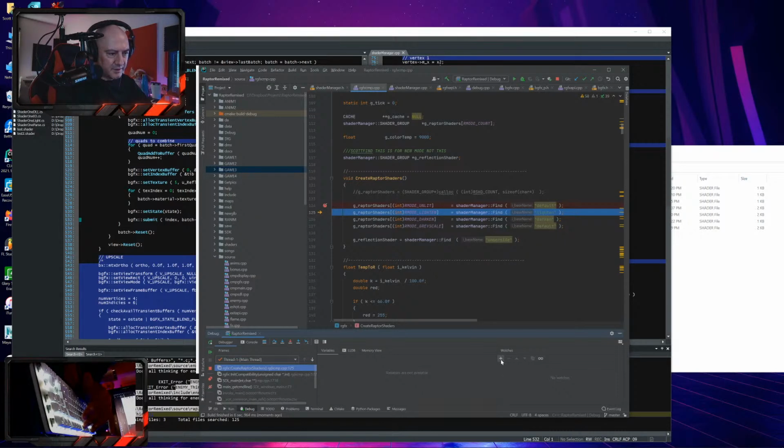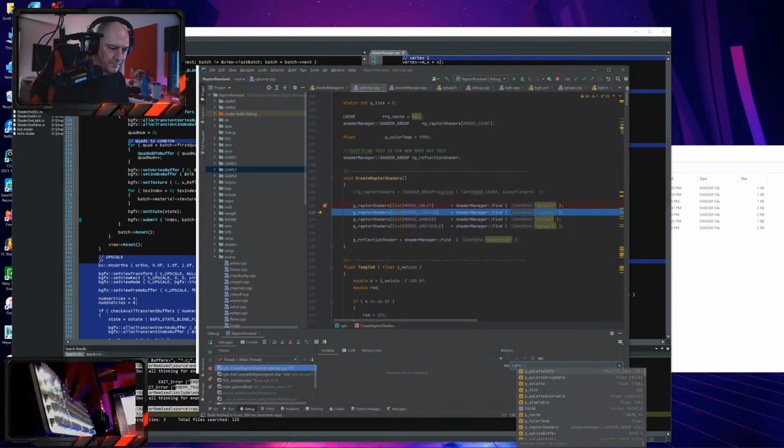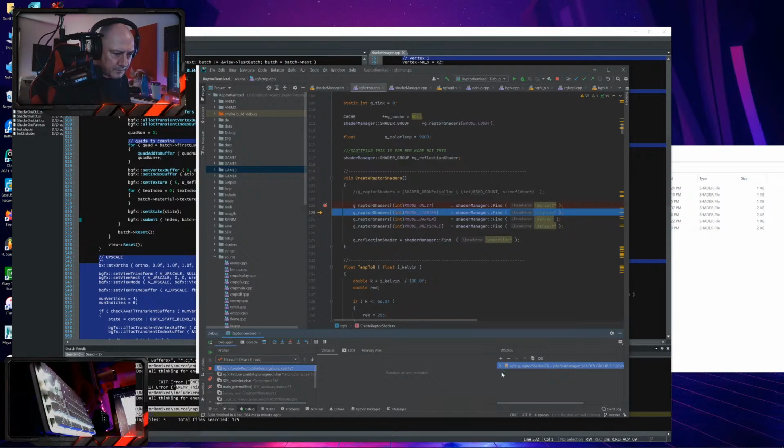Oh, great. Variables not available. So we gotta do that crazy thing like a... Oh no, this is different. This is RGFX. Oh, it's finding it.